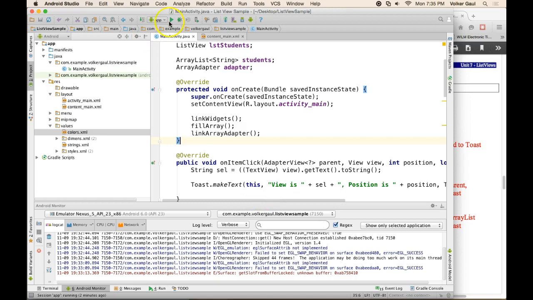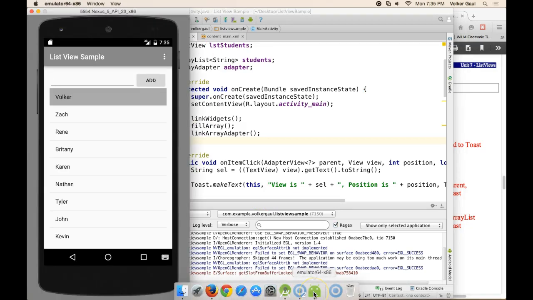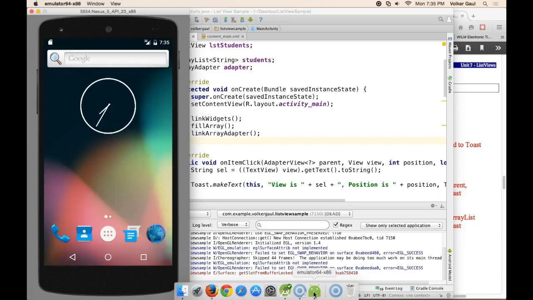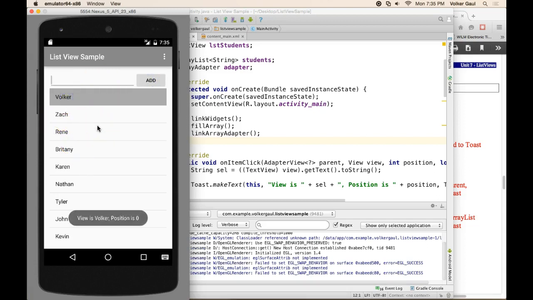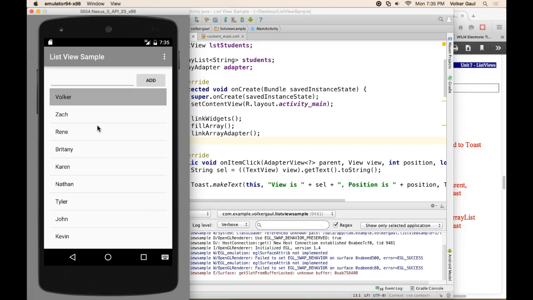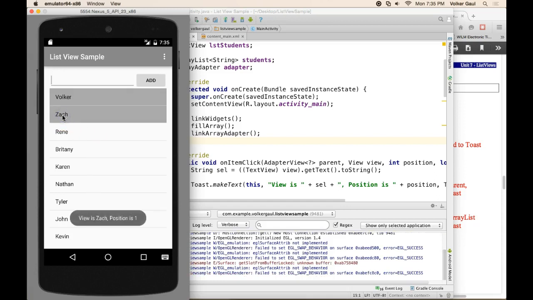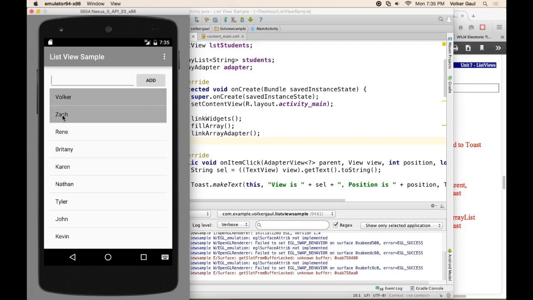Getting an error from somewhere. Good, it went away. Let's try that one more time. Hope my message box is a little cleaner this time. Okay, I still want to add myself to the beginning. Zach was in position 0. Notice the program knows that I'm in position 0 and the view is vulgar. Zach is now in position 1. So when you add, it automatically updates things.